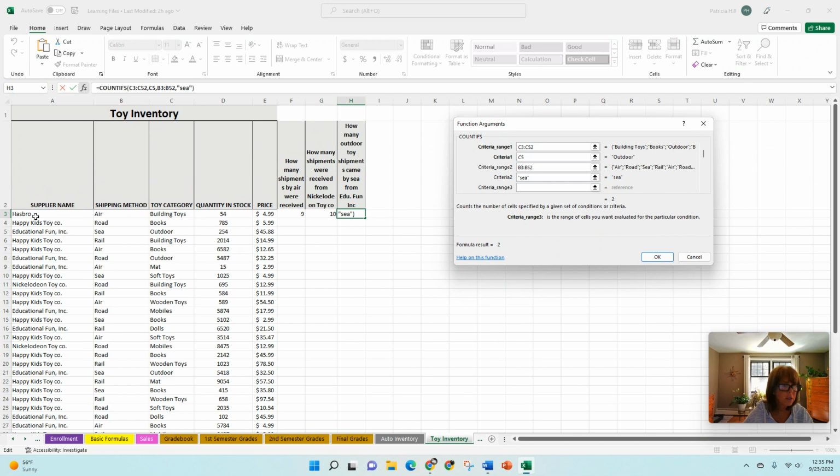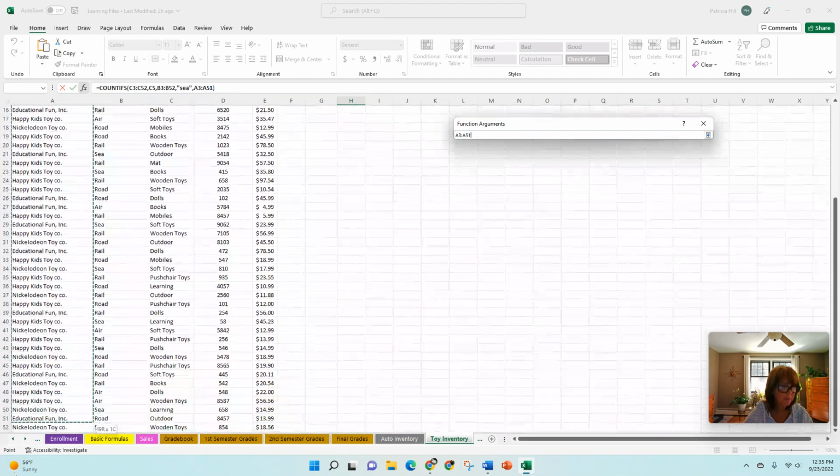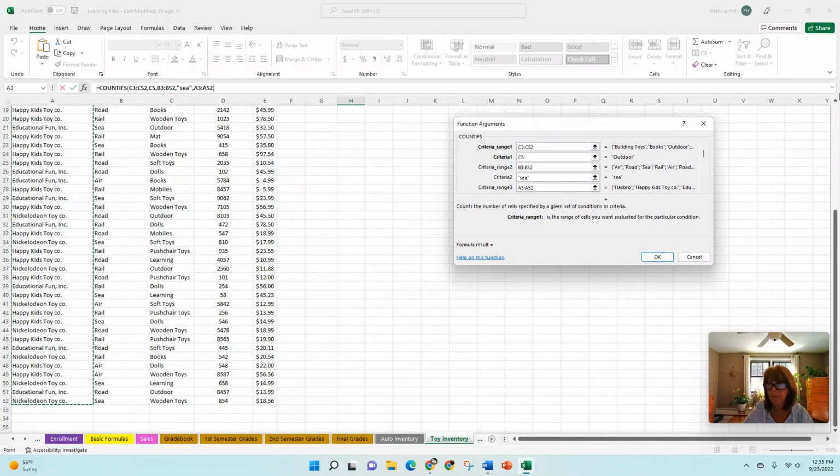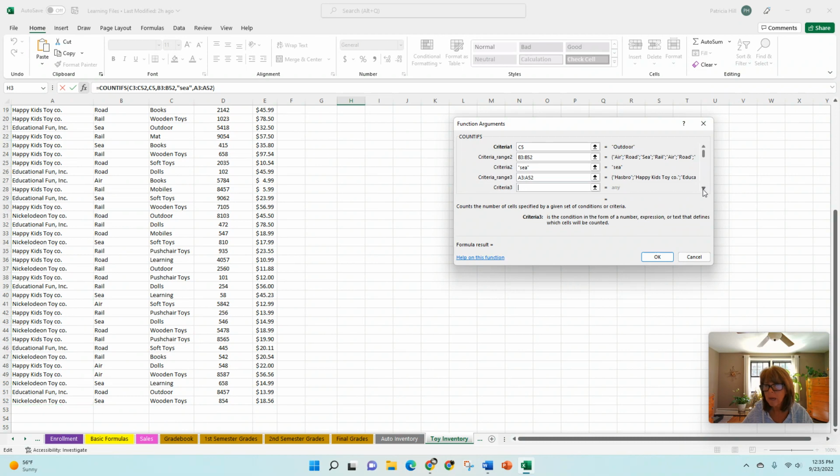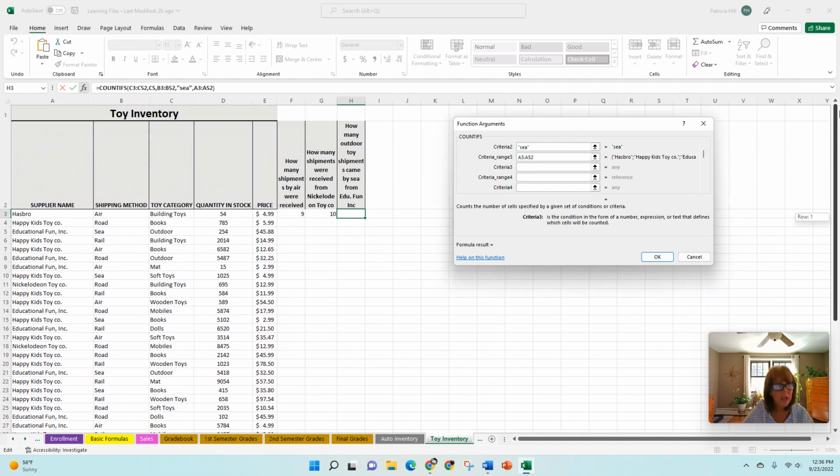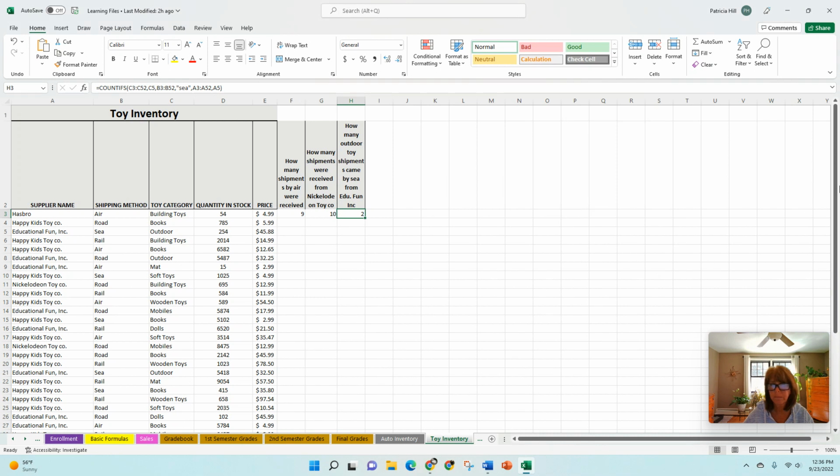My third range is my supplier names. And now I need to use this little scroll bar to see my next windows because it's getting too big. So I scroll down and I can see 3, 4, 5, it goes on. So in criteria 3, I was looking for educational fun. So I'm going to click on it and hit OK. So apparently there were 2 shipments of outdoor toys that came by C from the Educational Fun Toy Company.